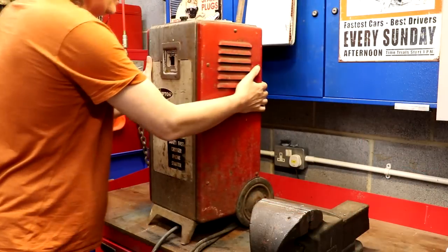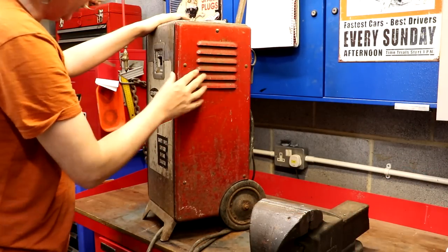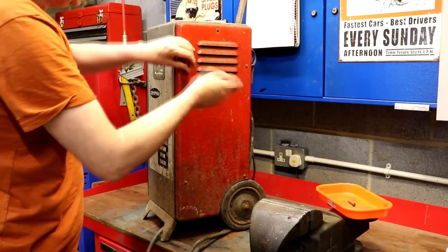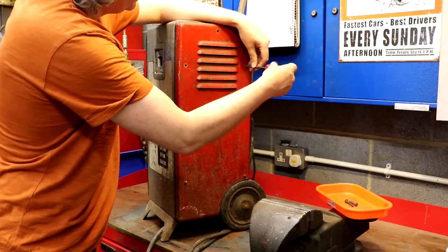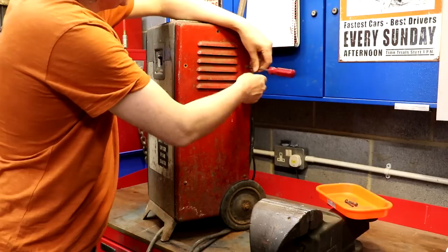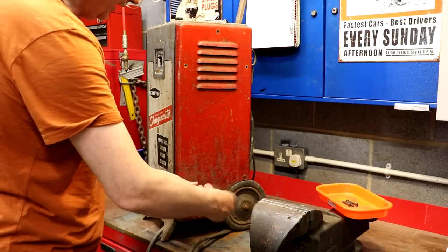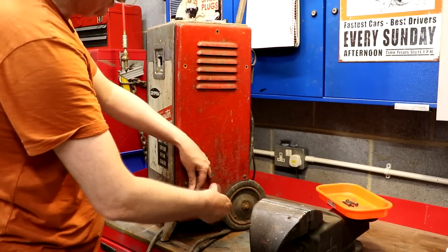I'm not exactly sure how it comes apart, but we've got some screws on the side and the whole panel feels loose, so hopefully that won't put up too much of a struggle. The main thing we have to worry about when working on a battery charger is the condition of the transformer — if it's burnt out there's actually very little we can do. We could have it rewound, but given the size of the transformer and the fact that the unit only cost about £25 on eBay, I don't think that would be economical.